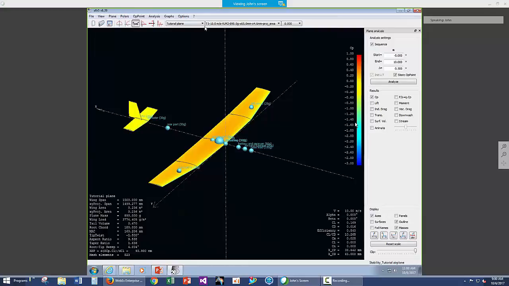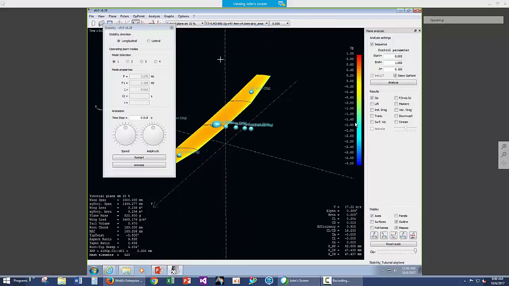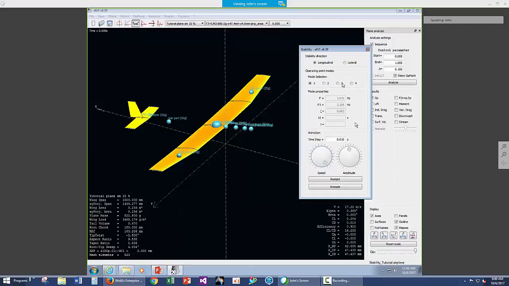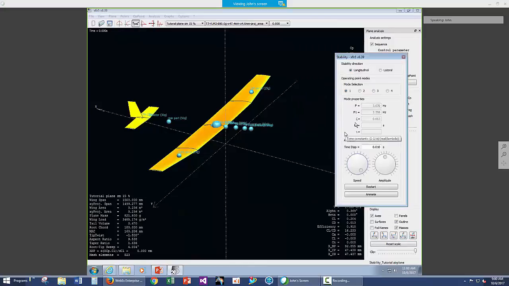So this will then calculate the dynamic stability. I have a case here that's for a static margin of 15%. That's the case here. This new menu comes up, and what it does is lets you take a look at the modes. It gives you all the data too, and it's written out to a log file, but this allows you to take a look.